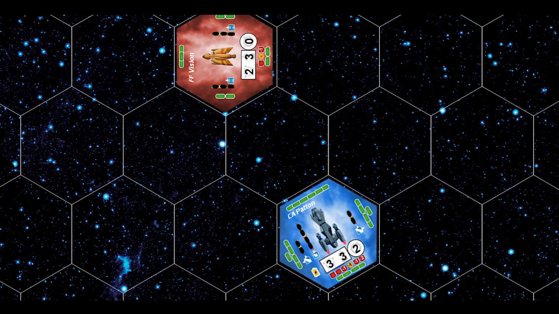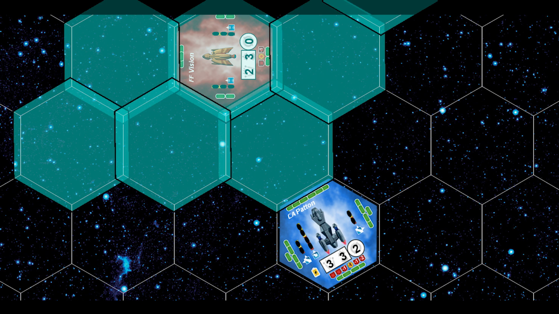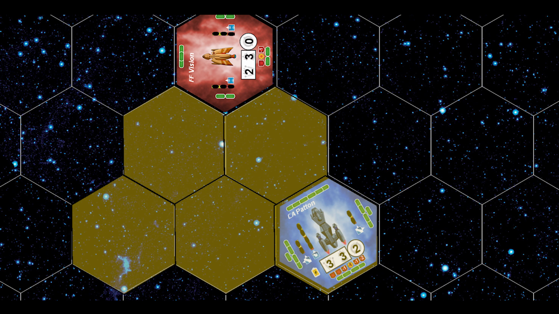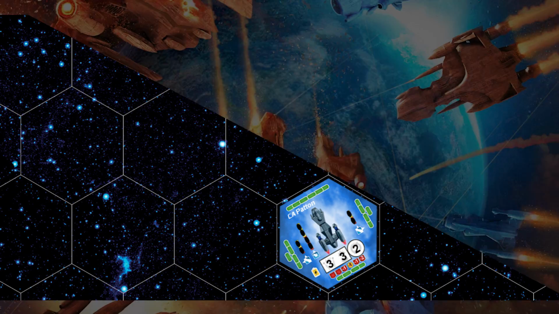Take a look at this. I'm firing on this frigate. It's in my forward firing arc. I, on the other hand, am in the frigate's left side firing arc. This means that my shot will hit the frigate's left shields. There are some other examples on the back of the player aid card too.